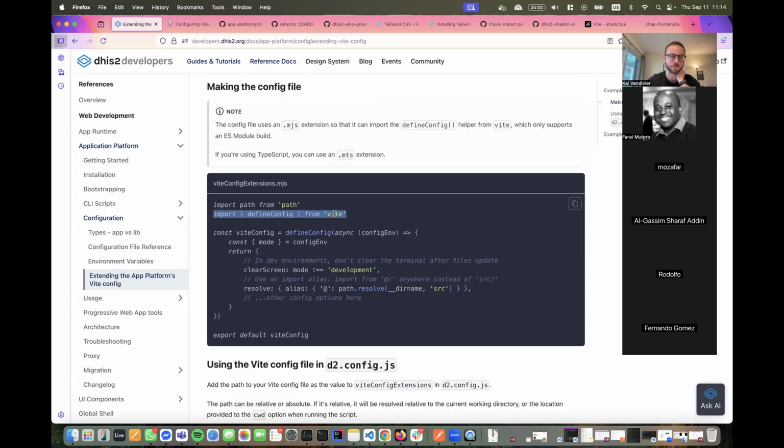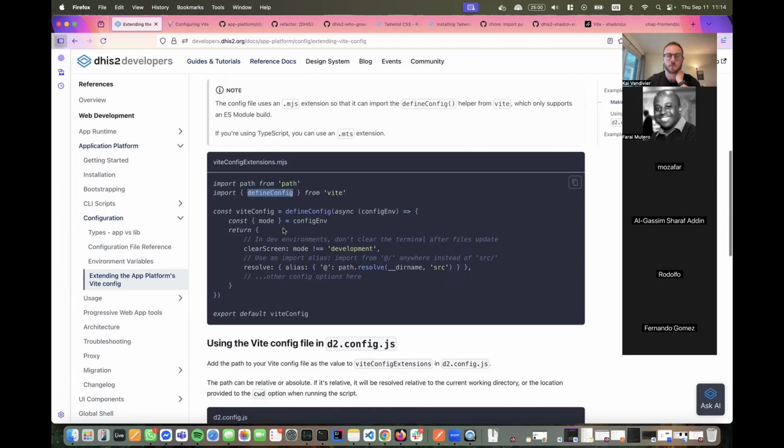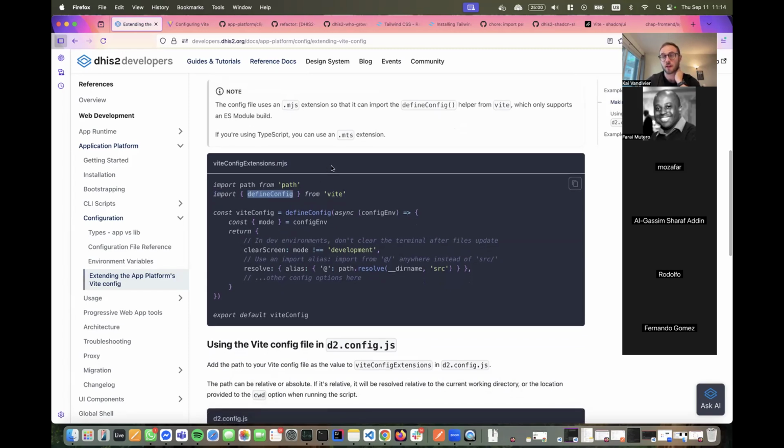because Vite likes being imported from module files and not CommonJS files. And then you can use some helpers from Vite like defineConfig, or you can import types from Vite to help get a sense of the config that you're building on. And if you're using this helper here, you get a couple options available, like what mode Vite's being run in.